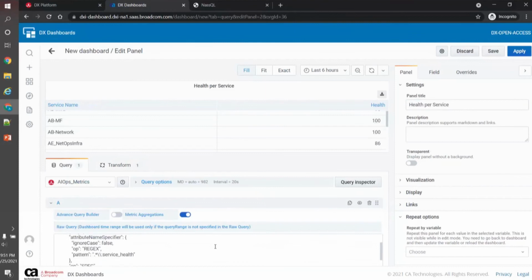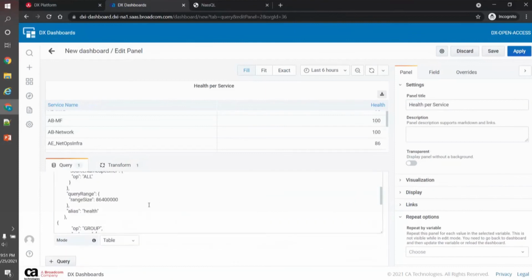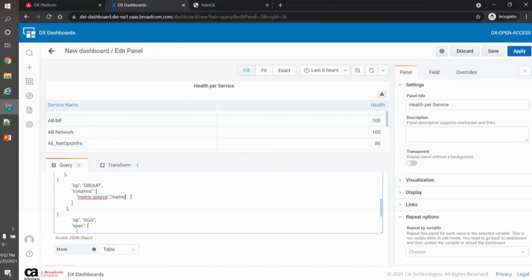Okay. And in case, as I was showing you here, group by this particular syntax, right? If you are not aware of this particular, so I know that there is an attribute called service name that has been registered as part of a service. In the NASQL document, they say if you know the attribute name, just put metric dot attribute dot and the attribute name. That's the reason I have directly grouped by this attribute. But you can very well group by metric dot source, comma metric dot path always, and you can still get the values and you can extract from them.